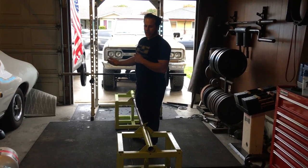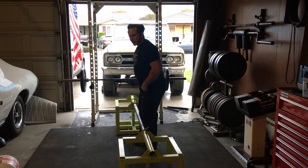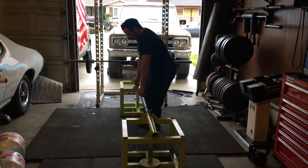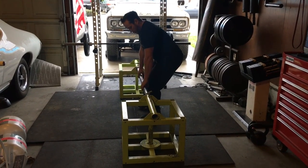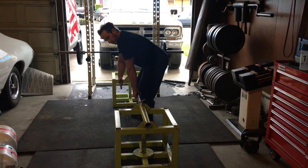USS Nationals and the Arnold actually have, I think, a 13 inch axle deadlift coming up in their contests that a lot of you will probably be training for. The key tip is: instead of trying to start with your shoulders behind the bar like you would with a deadlift off the floor, start with your shoulders a little bit in front of the bar.